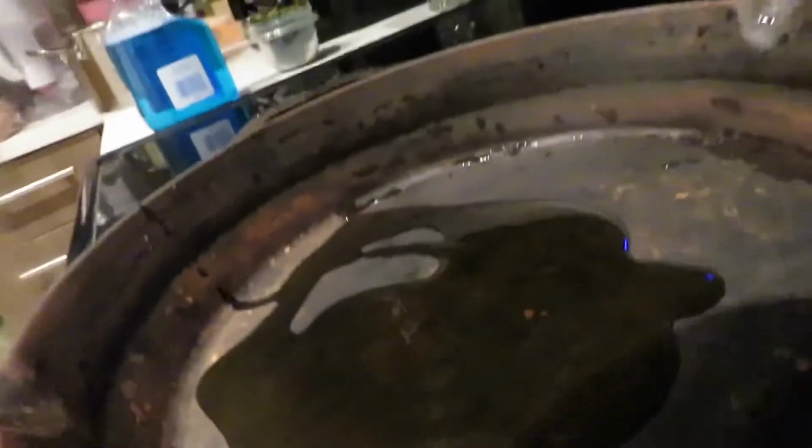Now, I know y'all don't talk about my cast iron. I always put it in the dishwasher. I think I said this before. You're not supposed to put it in the dishwasher, but I'm too lazy to hand wash it when everything else goes in the dishwasher. So yeah, I just put some oil in there. We're gonna get this really hot, and then I'm gonna put these lamb chops in.